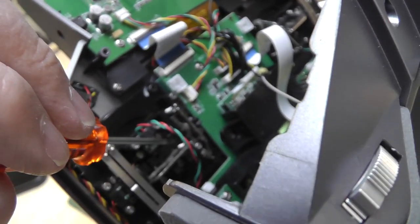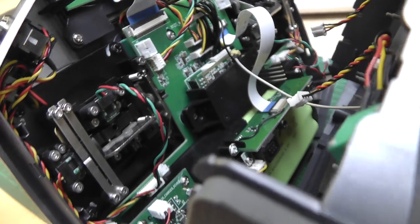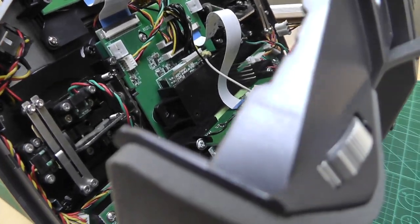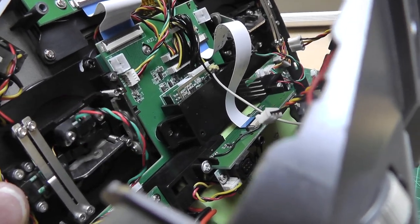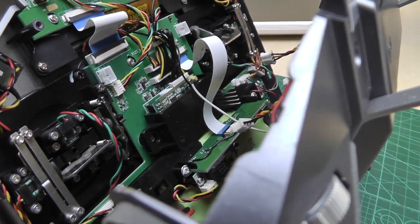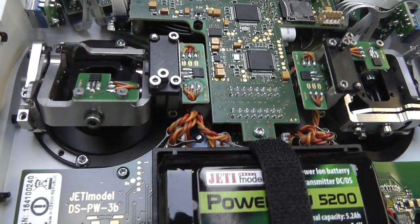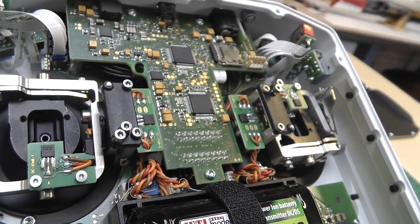Yeah, for the video. It is actually metal, so it is CNC'd metal. They don't look as beautiful as the DS16 ones, but they're looking pretty good, and they are feeling pretty good. All hall sensors. There is one thing. You can see the wires moving while moving the gimbals. So I don't know, maybe this will end up in a wire break when you're using this one for a very long time. Jeti has done a better job. They are actually almost not moving wires, only there, but they have solved it really, really well.